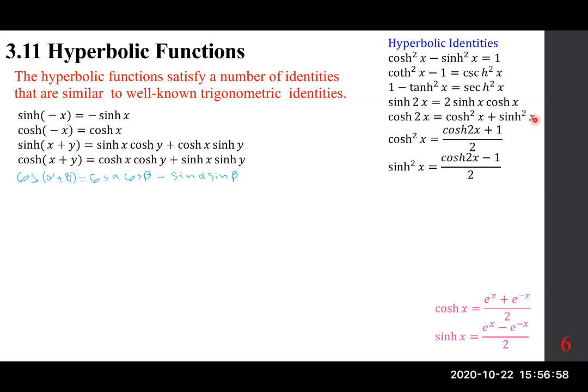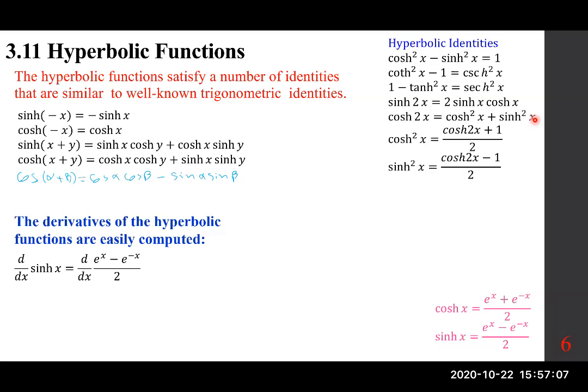In any event, now the derivatives. The hyperbolic derivative functions. How do you differentiate them? Just as an example, I want to differentiate sinh. I don't know the answer, everybody. So I'm going to differentiate its definition, e to the power of x minus e to the power of minus x, over 2. That we can do. I hope you realize the derivative of 1/2 e to the power of x is itself.